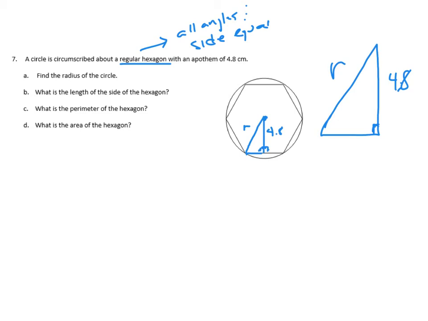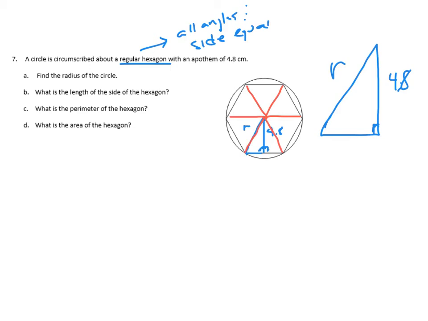And so for me to know what the radius is, do I have enough information? It seems like I'm a little short of information. What other information could I figure out? Well, in this regular hexagon, where all the angles and all the sides are the same, let's draw in all the radii just to kind of see what's going on here.